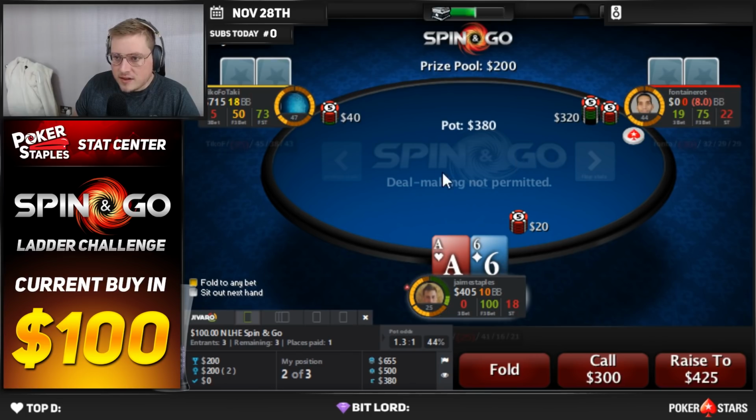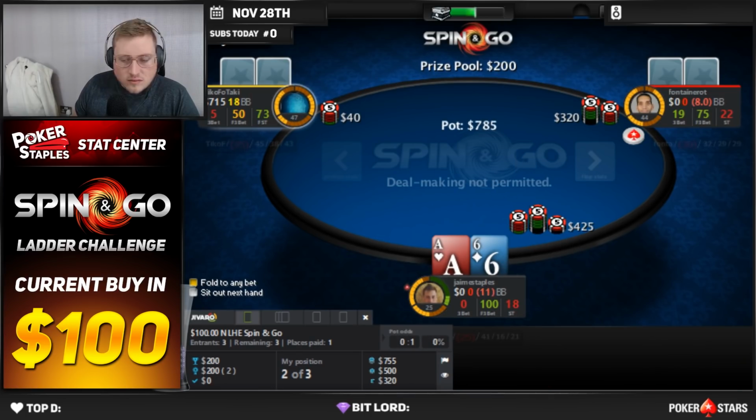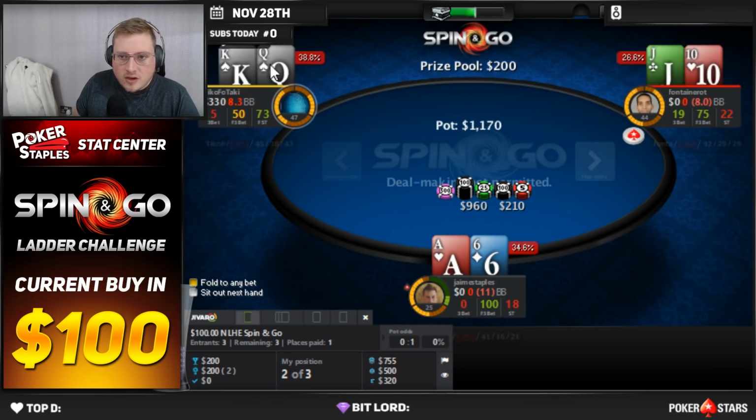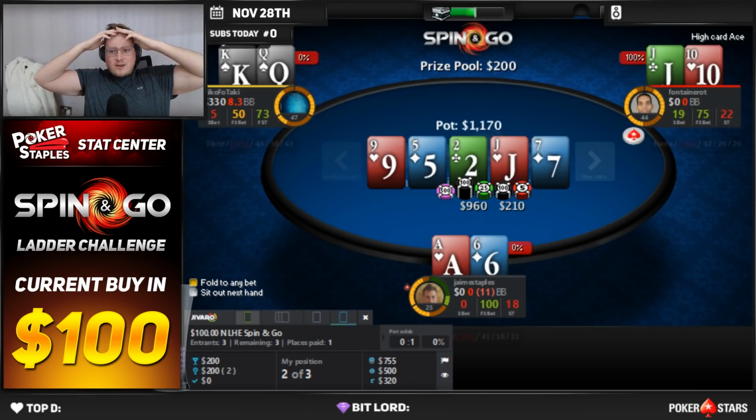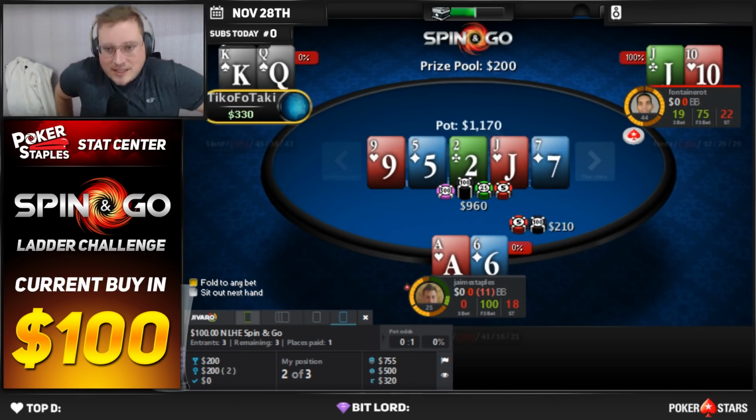A6. They shove for 8 bigs. I think reshove. It's probably a thin edge, but we're in a hyper turbo, so take the thin edge. Oh, overcall here. We're ahead. We're ahead 3 ways. No, we're behind. We win a small side pot.